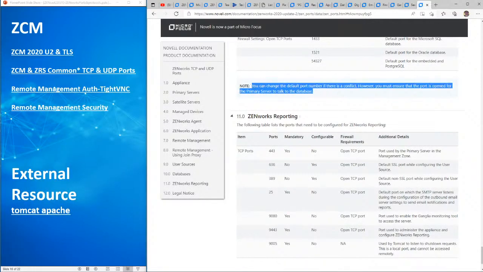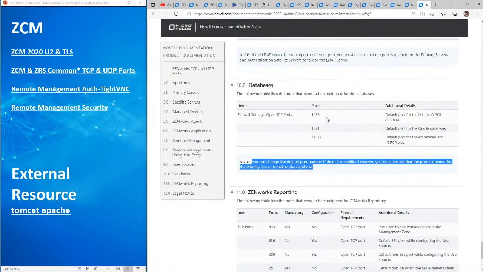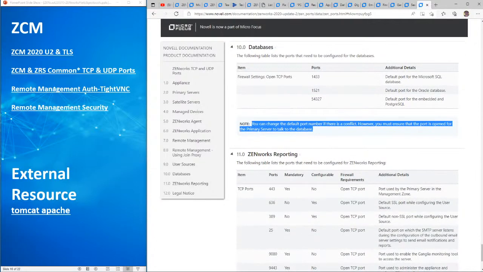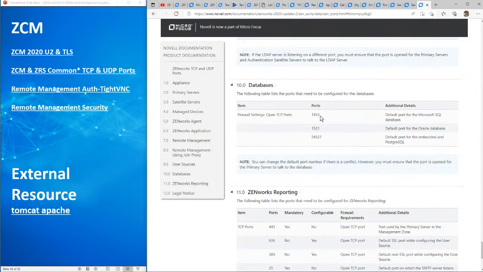Again, you can change the default port number if there's a conflict. However, ensure that the port is open for the primary server to talk to the database, as well as that the database is using that particular port, right? And nobody else is using that port, right? Maybe on the Microsoft SQL database server, some other service happened to grab that port.